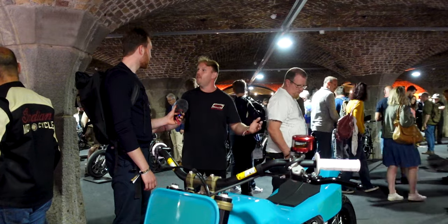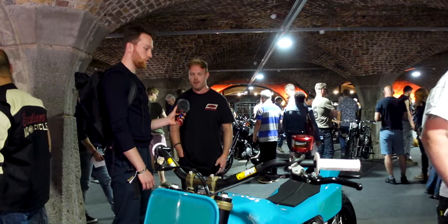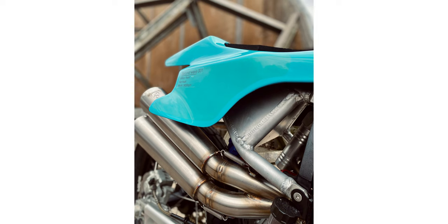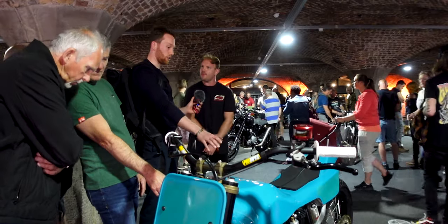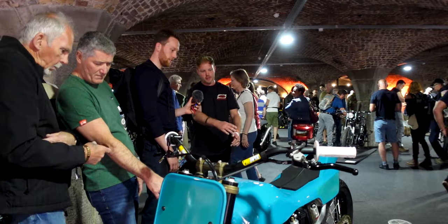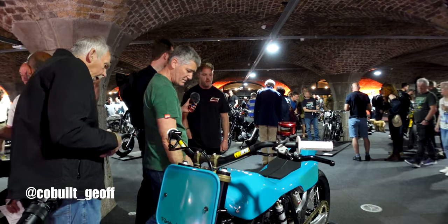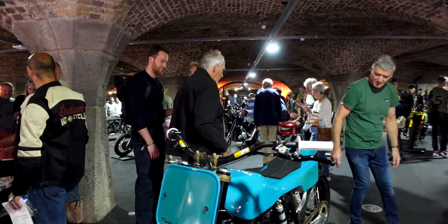Before I did this, I'd never welded before, so this was a big learning curve on fabrication as well. Did you use TIG or MIG — or both? It was actually both, between the exhaust and the fuel tank itself. So you built the exhaust yourself as well? I designed the exhaust and then it was built by a guy called Jeff Cobalt, who in my opinion is one of the coolest guys and the best exhaust builder I've ever met in my entire life.